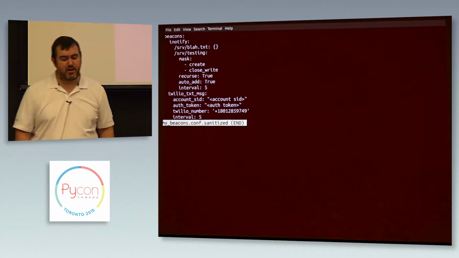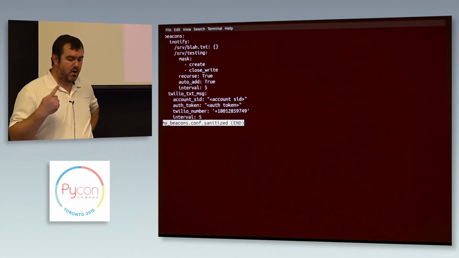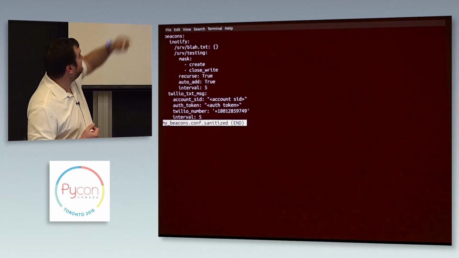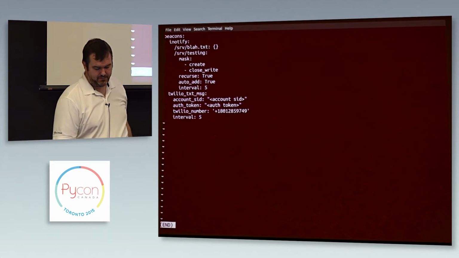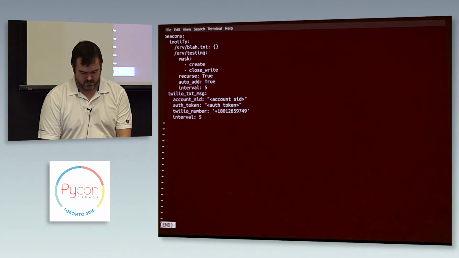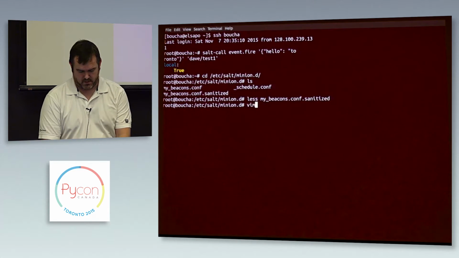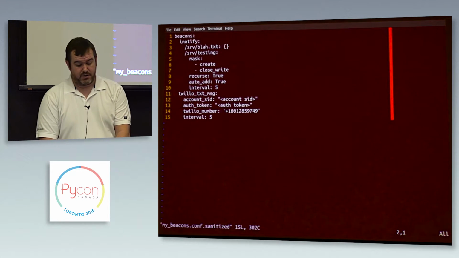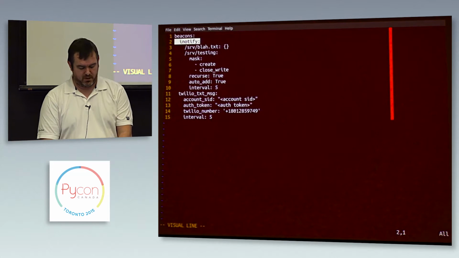Okay, so here's the configuration for two different beacons. One is the iNotify beacon and the other is the Twilio text message beacon. So let's look at this iNotify one. So here's the beacon that we're configuring.